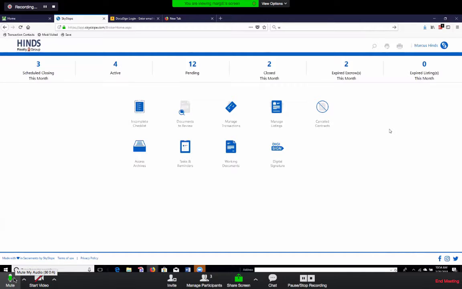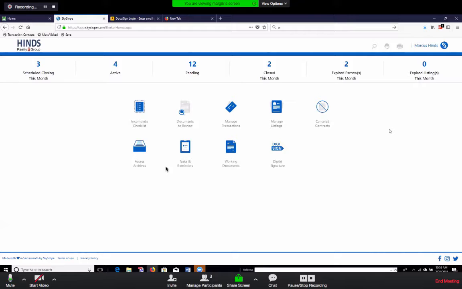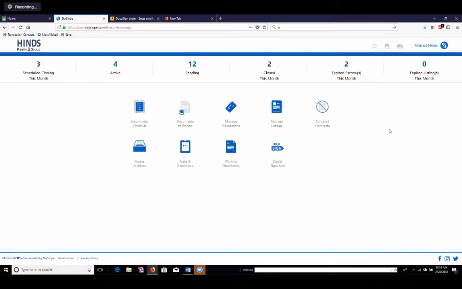I just have one question. When Sheena gets handed a file, we can create her as a contact in the system, right? I mean, it's all one login, which is Marcus Hines. So she would just be created. We would just type her in as the TC and put in her email. There's no need to create like another login for her, right?